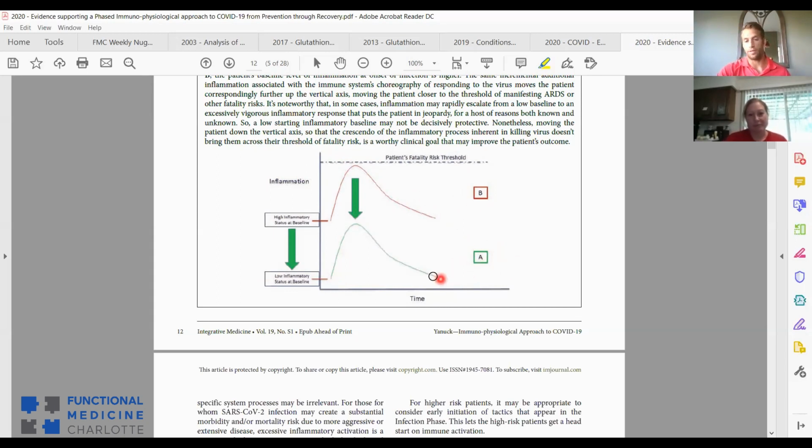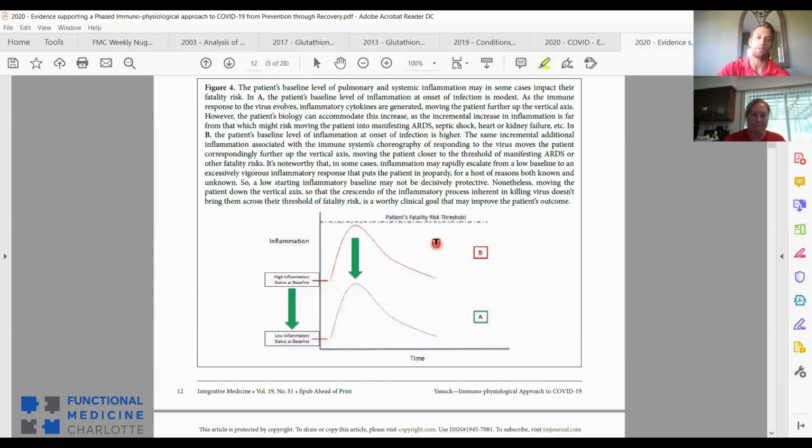Well, same thing. What if this chart is just about glutathione status? If A is optimal glutathione status and B has suboptimal or deficient glutathione status, like we've talked about on this whole call so far, A is going to be better equipped to defeat or avoid contracting SARS-CoV-2, whereas B is going to be more severe likely than A. Severe could be showing mild symptoms, whereas A was asymptomatic, or severe could be all the way down to death. So how do we fight this?